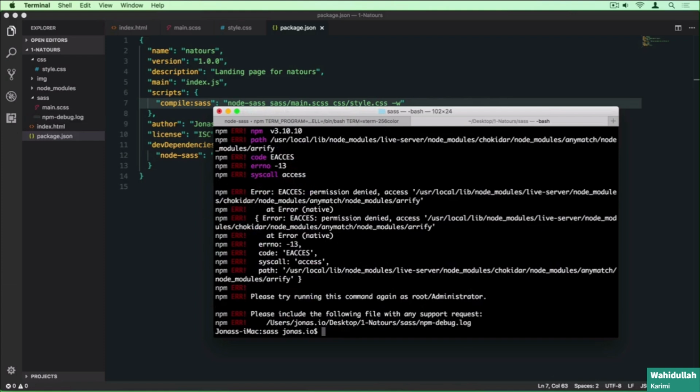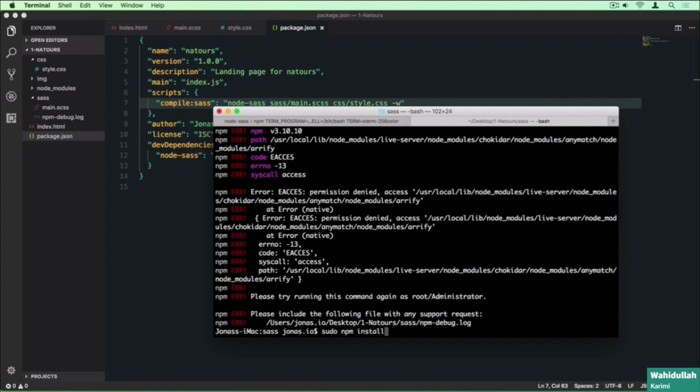Alright, and now npm actually ran into some error, but I'm sure it's because of some permission stuff. This usually doesn't occur on Windows, but here on the Mac it actually happens all the time. But the easy fix for that is to simply write sudo in front of our command. And then it will ask me for the password, and then everything should work just fine. So let's try it again now with sudo. Now if this didn't happen on your machine, then everything's fine, you don't have to do this. It's only if you also run into the same kind of error.